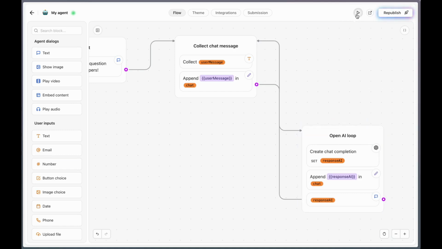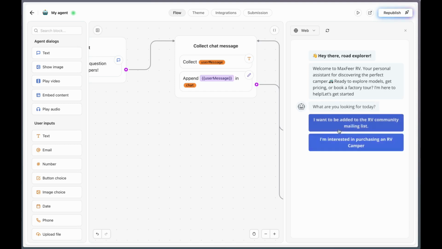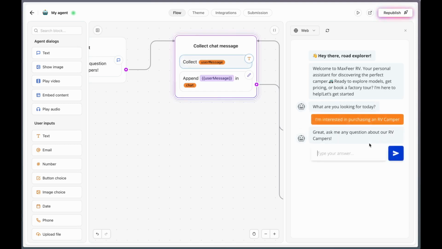Now we can test our agent flow using the OpenAI integration. We can start the chat simulator and choose the option from the menu that triggers the AI integration. Then we can ask specific questions about the RV camper products, and the AI will provide answers tailored by the prompt we added to the integration configuration.